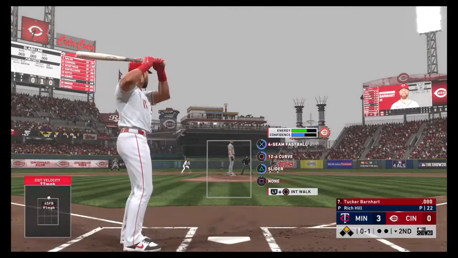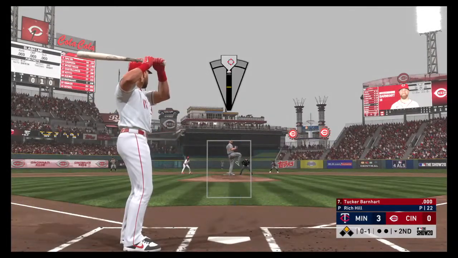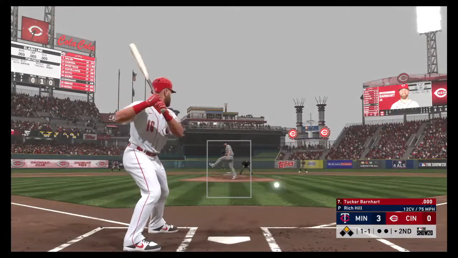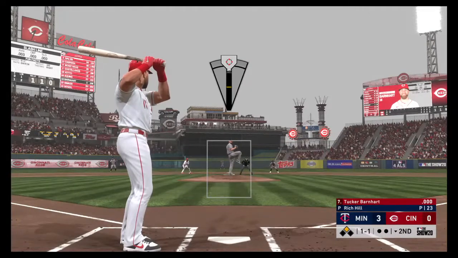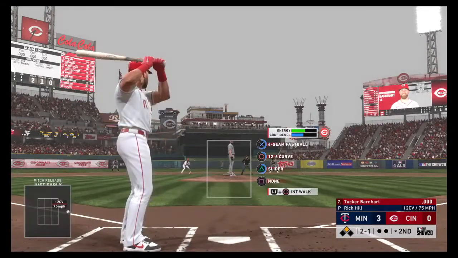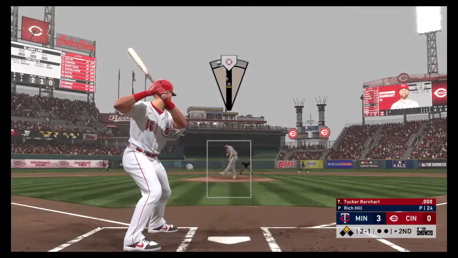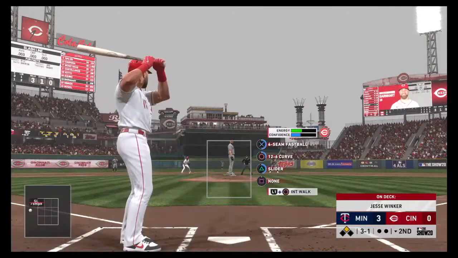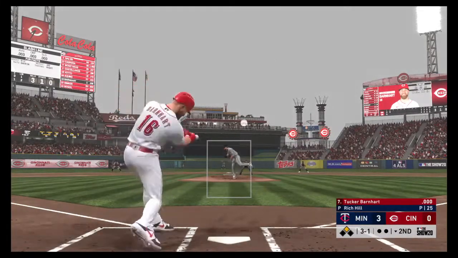And he fouls this one off. Comes set and the 0-1. Well outside with the curveball for a ball. Way outside, nearly to the backstop. 2-1. I'd be real surprised if he goes back out away there on the mound. This is a count for a fastball challenge, and we'll see if he's ready for it in the box.